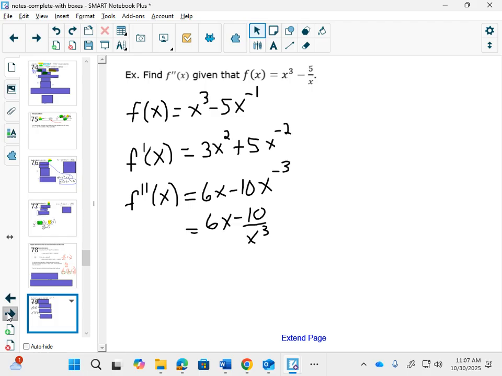There are some very cool things that happen when you do derivatives over and over and over again. One cool thing is, you see how you went from x cubed, then it went down to x squared, then the next one would go to x. Can you see if you did it again, it would just be 6? And then any more after that would just be 0. So derivatives eventually get rid of something.